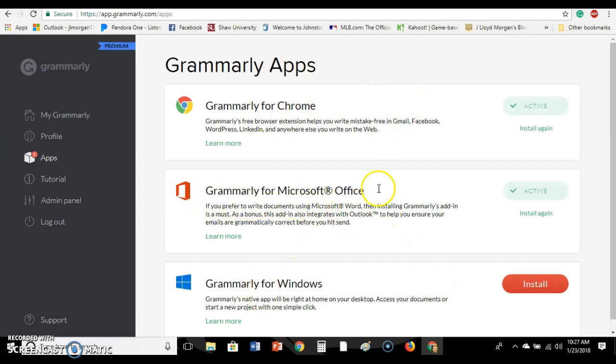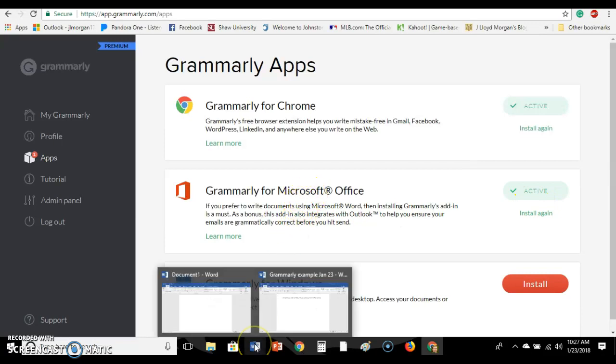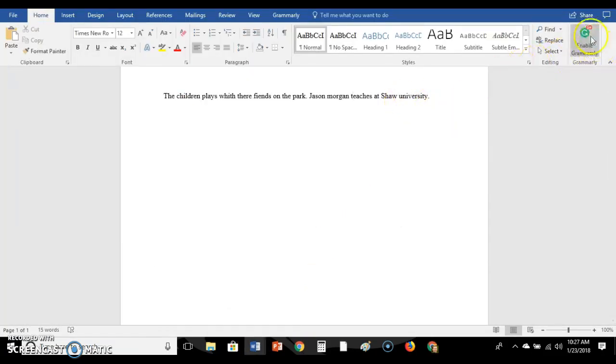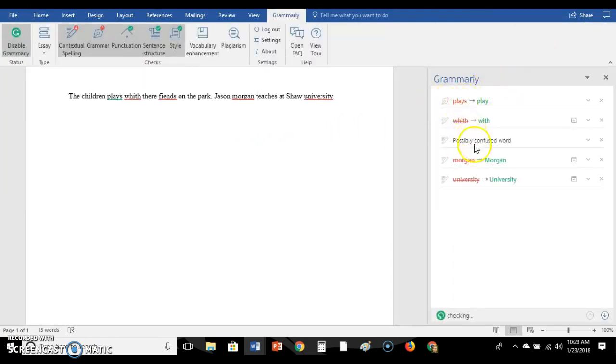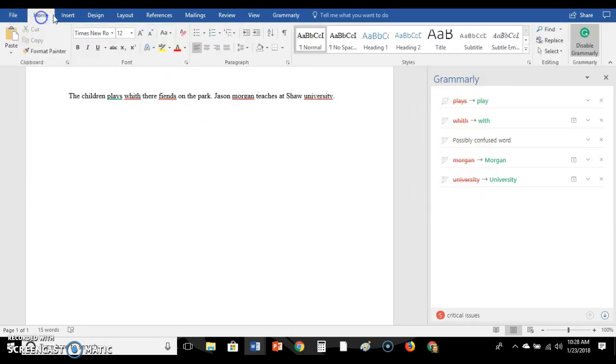If you install it for Microsoft Office, then when you use Office, you'll notice up in the corner there's a little Grammarly tab. In Office you can just click on it and it shows you the issues that you have. Pretty cool. So that's one thing to be aware of.